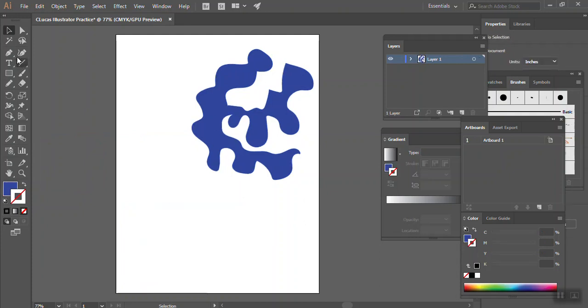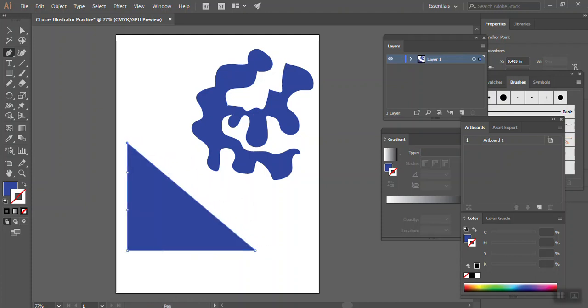My last basic tool to show you is the pen tool. The pen tool is very similar to the pencil tool, however, it works by clicking and adding anchor points. This allows you to draw with precision. You can see that I've drawn a perfect triangle by using my pen tool. I can also zoom in if I want and click as many times in a row as I care to get smoother, softer lines. Like the pencil tool though, you always need to end where you begin.